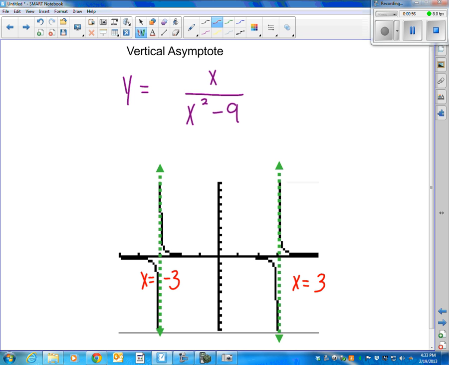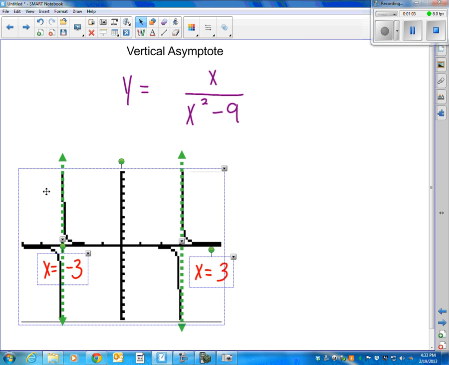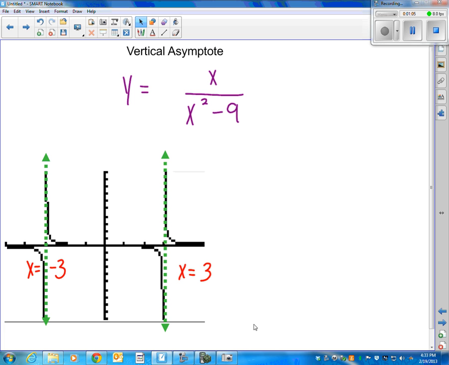So graphically, it's very easy. We just type it in and visualize or write down where the graph crosses the x-axis. Mathematically, it's pretty easy. Think about the domain of any rational expression. The only thing that will not work is when that denominator is equal to 0. So what I need to do is figure out what makes the denominator equal to 0. That's where the graph cannot cross that x.